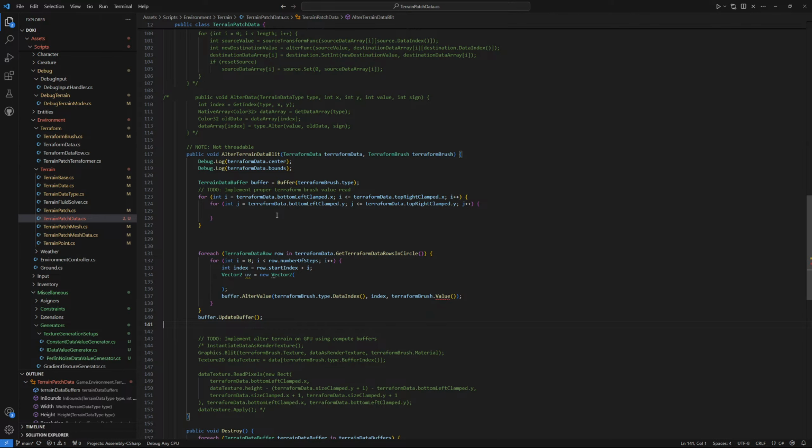So for instance, game objects like trees and creatures, we're just going to go with the classical LOD system of switching out the models if needed. But for the terrain, we want to do that automatically.